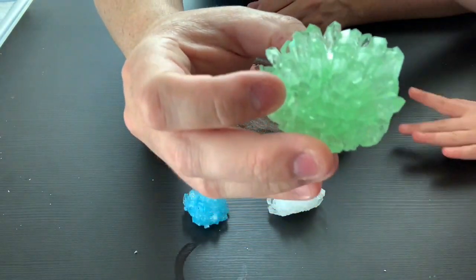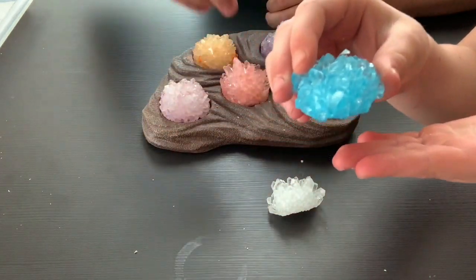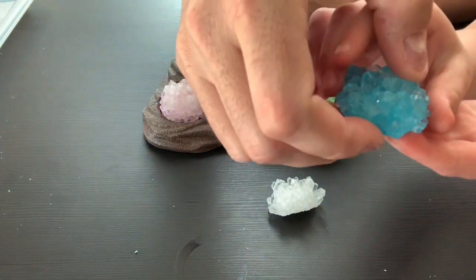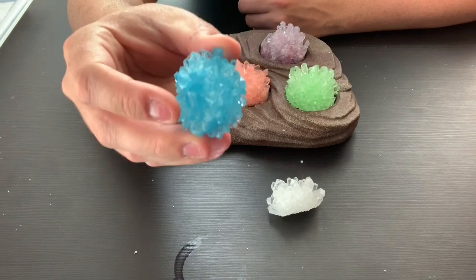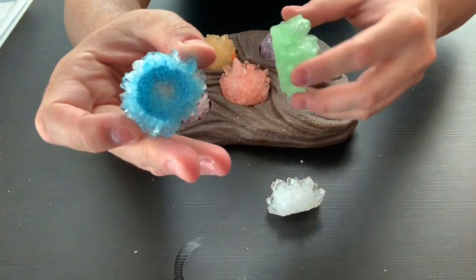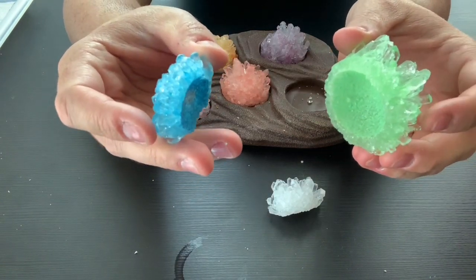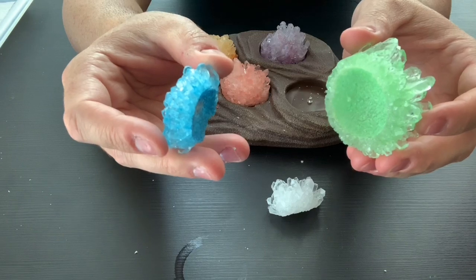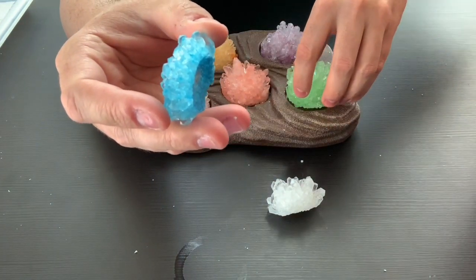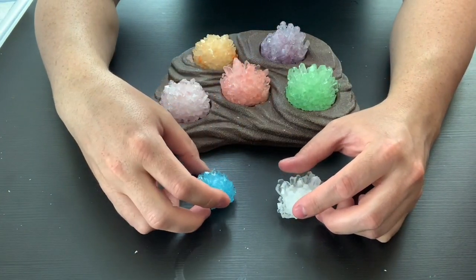There's this green one that we actually just harvested today. This is why we want to make this video — as you can see, some of these we've been more successful than others at popping them out. When we looked on YouTube there weren't any very helpful videos. We found someone trying to show how to do it and they literally skipped over the part where they actually had to pop the seed out.